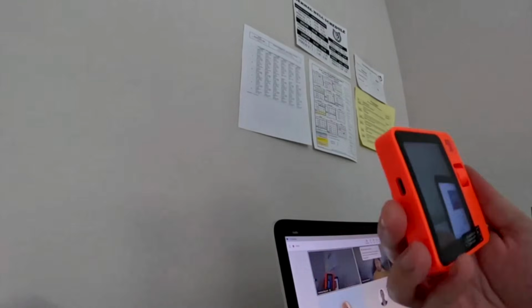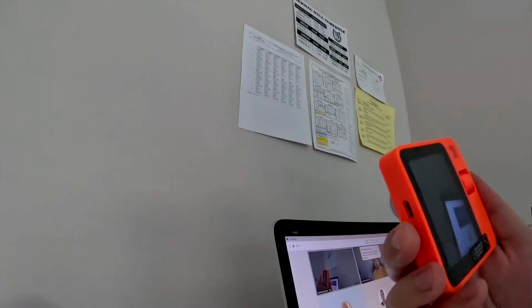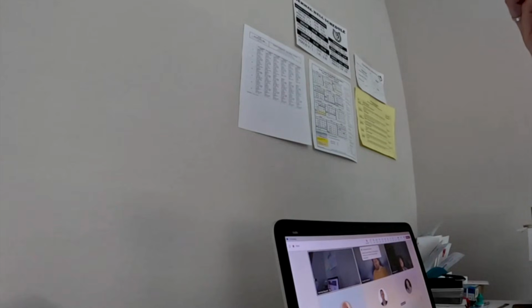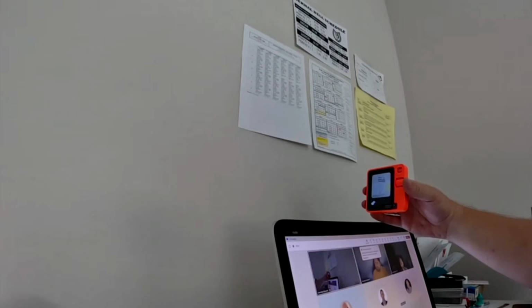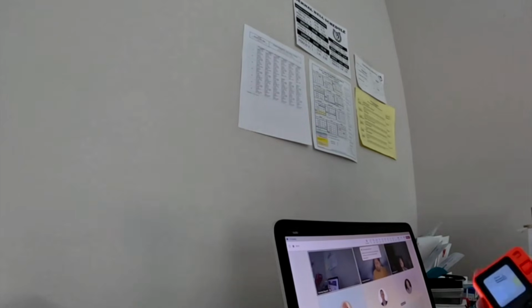Okay, and let's do the prompt. What do you see on the wall? Okay, it made a picture. Okay, last time it was more precise, but the speed was much better now. It says I see a couple of tables printed on paper, table schedules. It didn't mention directly the school name or something like that, but the speed was much better.